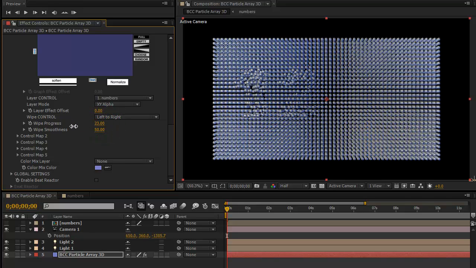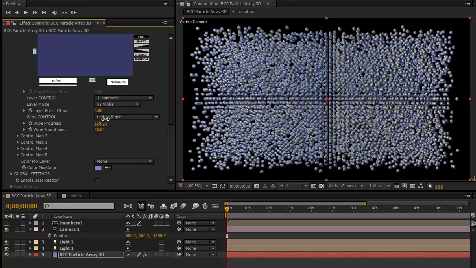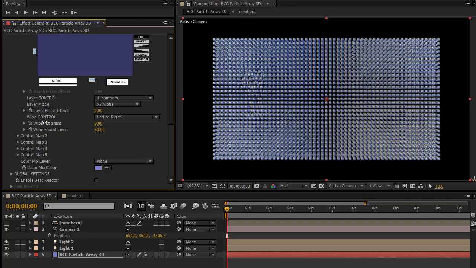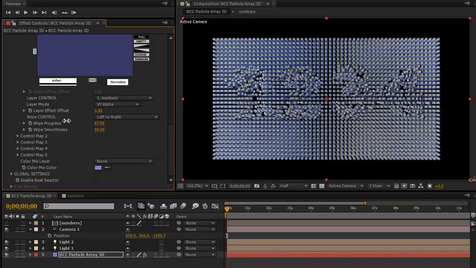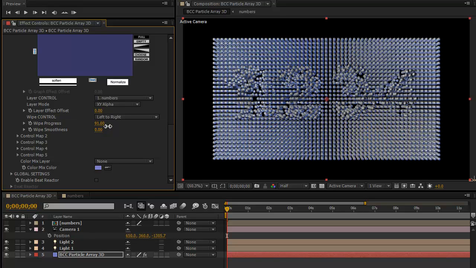There you see, I can progressively wipe that effect on. It doesn't go negative, but you can choose how smooth, so now it'll kind of abruptly displace those over time.